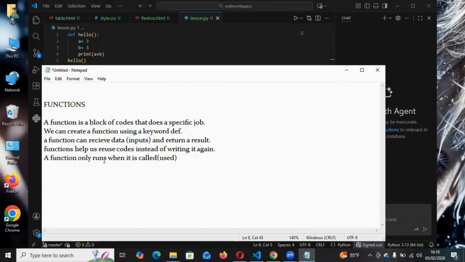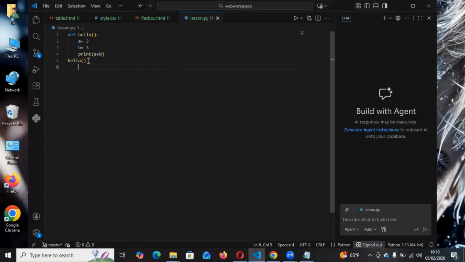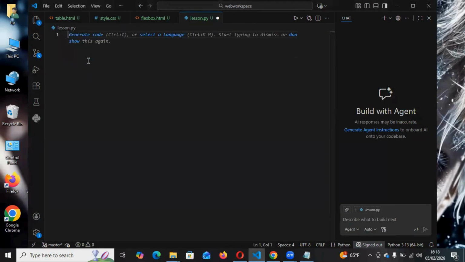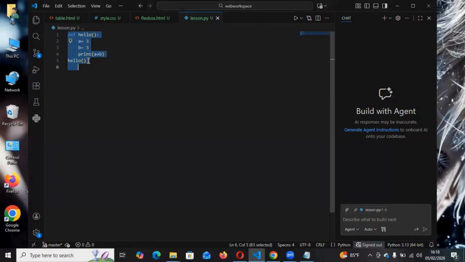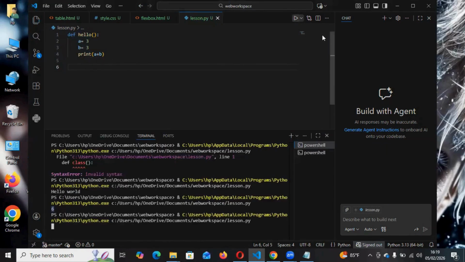A function only runs when it's called. So let's say we take this call off. This will not work. Let's run this first. There's nothing here. It gives no results because all this code is under this function, and since we did not call the function, it won't bring out any results. It's just blank.